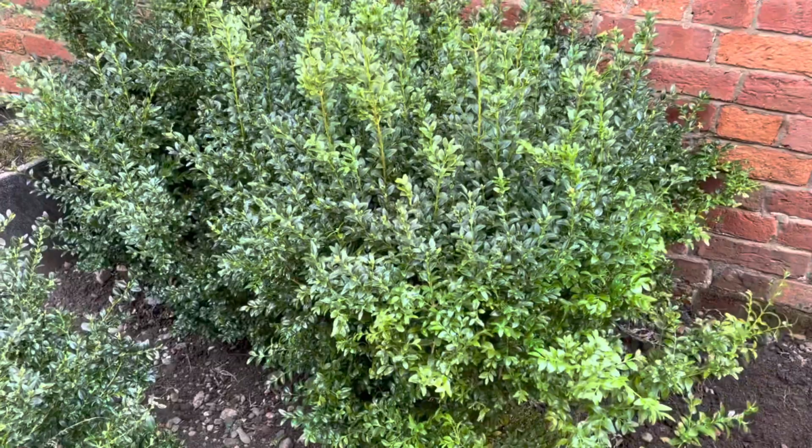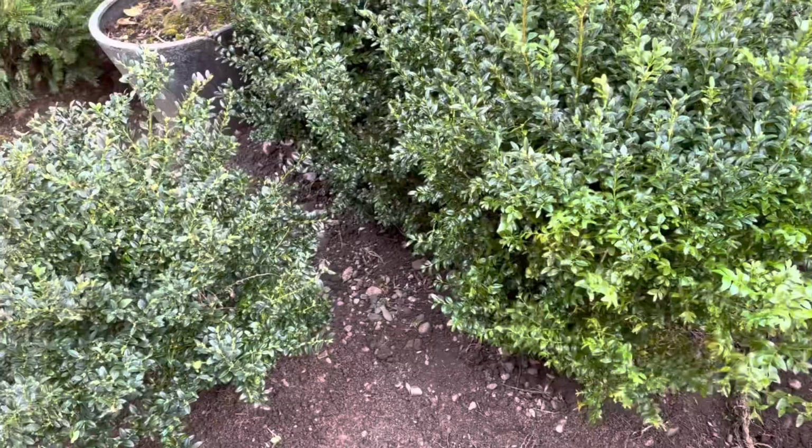So this is the box hedging. We've used four and there's quite a lot left. In fact, there's loads left. There's more over here as well. So yeah, there's no shortage of box.